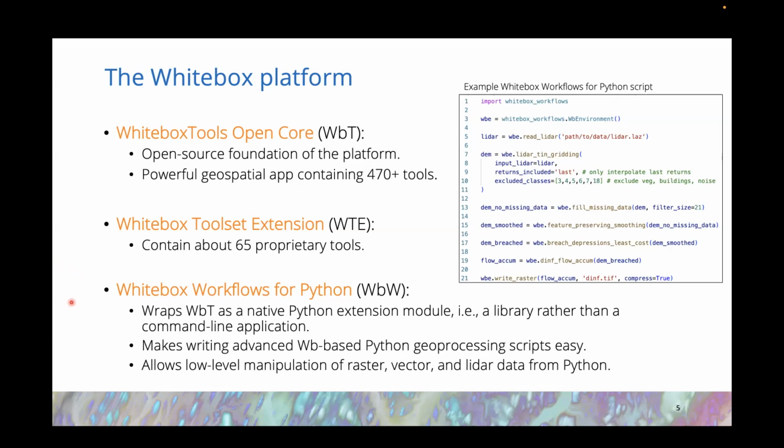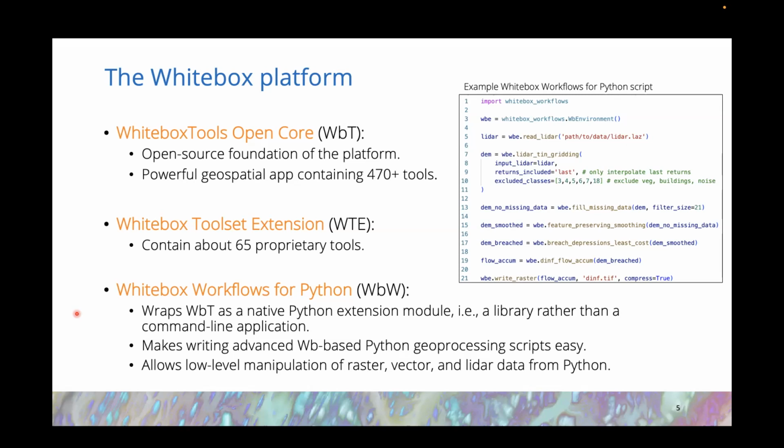We also have recently launched, and this one I'm quite excited about, just this past summer, Whitebox Workflows for Python, WBW. Whitebox Workflows for Python is a native Python extension module. Essentially, we're taking that command line application and completely rewriting it in a way where it is a native Python extension. And that means that Python can speak to Whitebox Workflows directly, can pass data objects between Python and the Whitebox code. So it's essentially a library rather than a command line application.